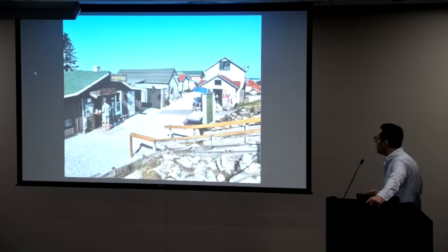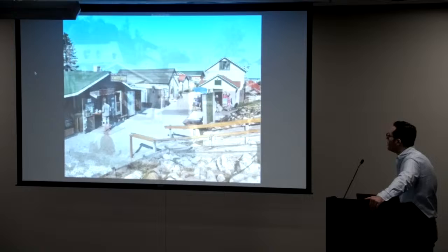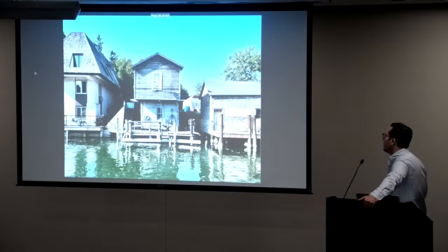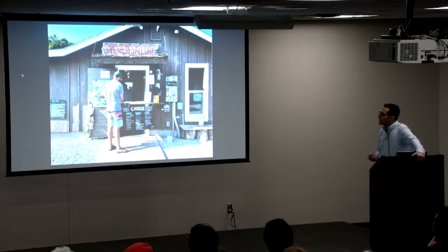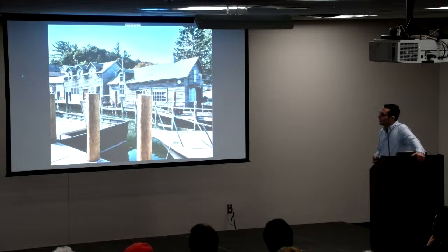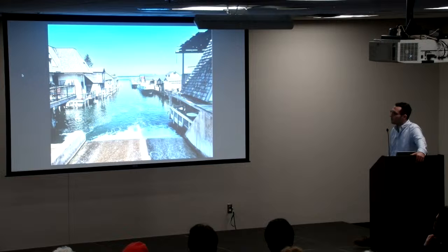Up in Leland, Michigan, this is Fishtown. Fishtown is one of the oldest, if not the oldest, surviving fishing village on the Great Lakes. It's mostly been converted now to touristy shops and little restaurants — you can see a cheese shop, a candy store. These little wood buildings have really simple architecture for a utilitarian type of town. There are still fishing uses of the village — Carlson's Fishery has been around since 1904 and they continue to operate in Fishtown.